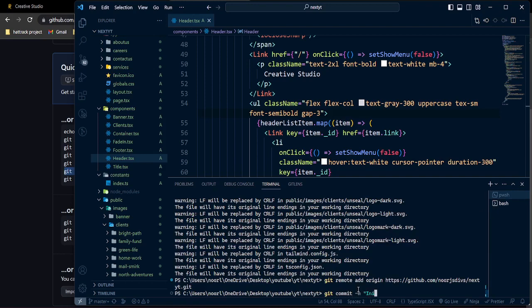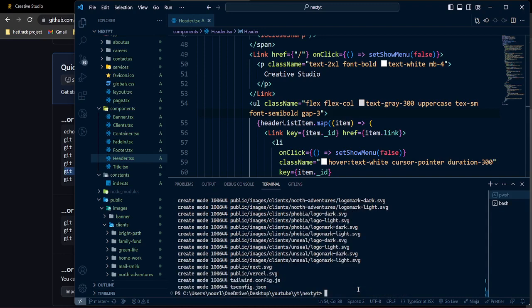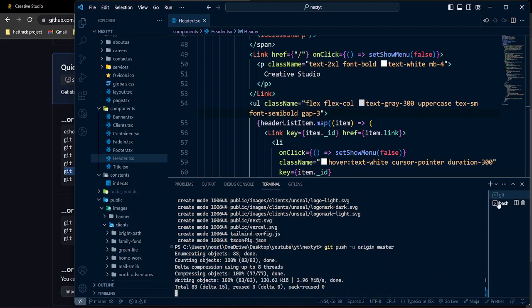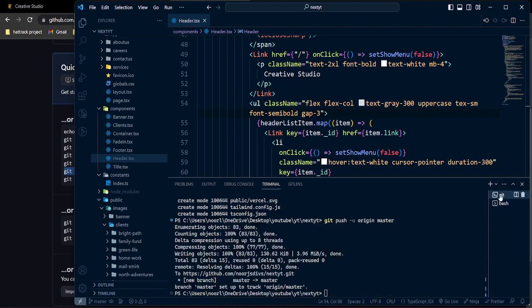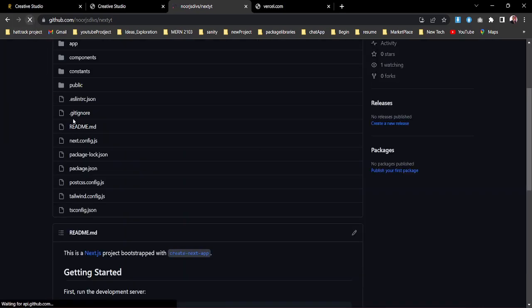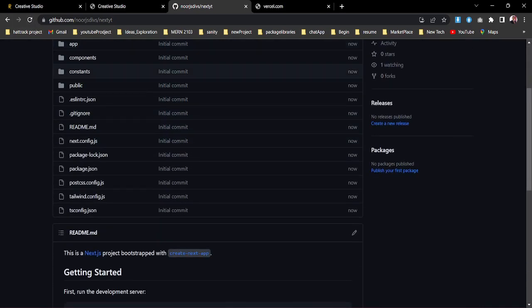I need to pass a message, initial commit, and now I need to do git push origin master. I'm using master because my base is master, or if you're using main, you can just type main. So now if I just reload, as you see, everything is available here.